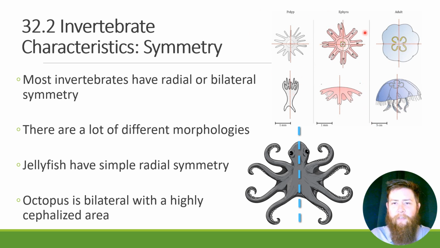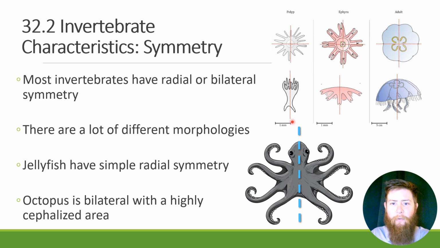All of these three things here are life cycle parts of a jellyfish. They start as a polyp and then move to the scyphistoma and then move to an adult. You can see that from the top and bottom, they have all of these different chunks, and if you cut them anywhere along these chunks, they will be symmetrical. This is an example of radial symmetry, or circular symmetry.